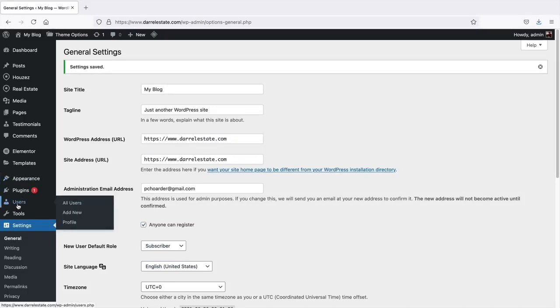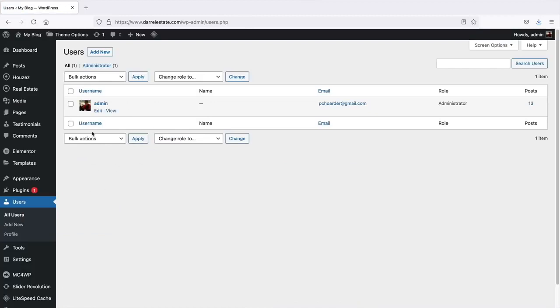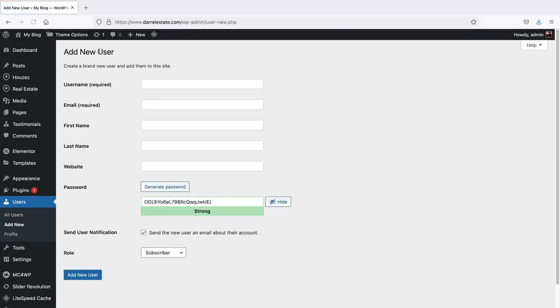Here we have users, and we'll click on all users. Whenever you have someone list on your website, or an agent, they will be displayed right here. First, let's add a new user. I'll put Patty, and patty@aol.com, and then this will be her password, so I'll just put Patty.